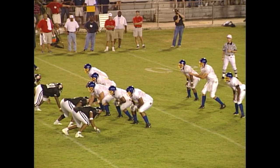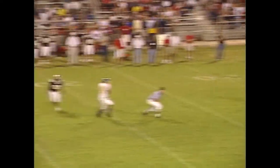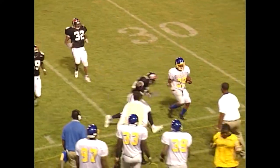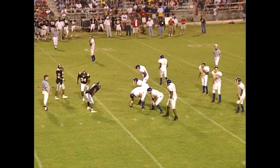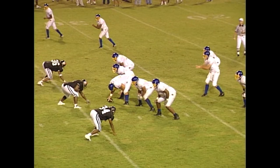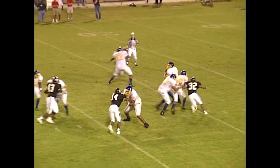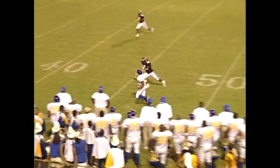There's the snap to the quarterback, Villanova. Wants to throw. Screen over the middle. Got a man, 30, 35. Mike Vaughn was trying to run him down, and they finally do. They want a flag. That was nothing. Run one more play. We got three guys back about 40 yards. There's the snap. Villanova wants to throw it over the middle, got a man to 45, 40.